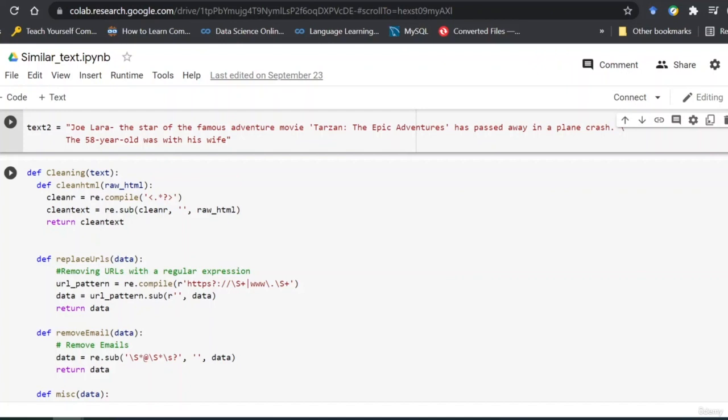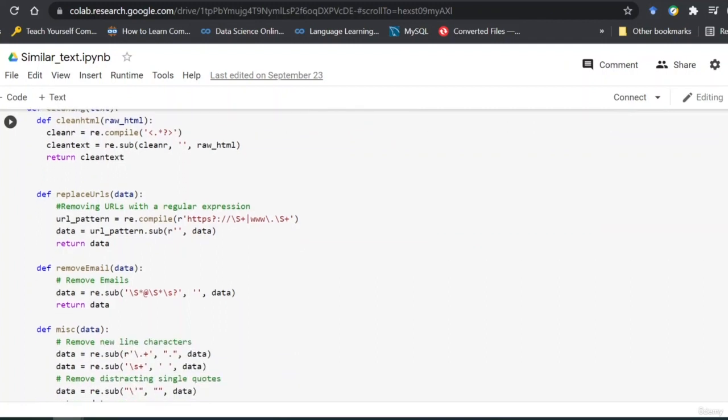The next function converts the pre-processed and clean data into our vectors. And the last function actually finds the similarity between these two vectors that we have defined and sees how similar they are to each other, right?